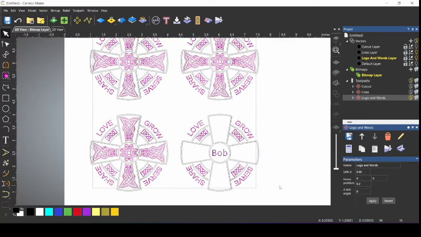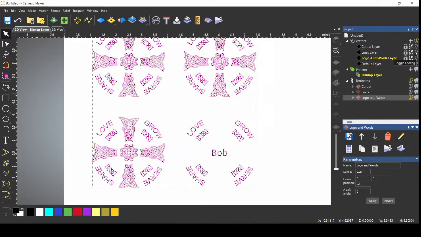Go back to our bitmap layer. We have logos and words visible, which means everything you see on here is that layer.